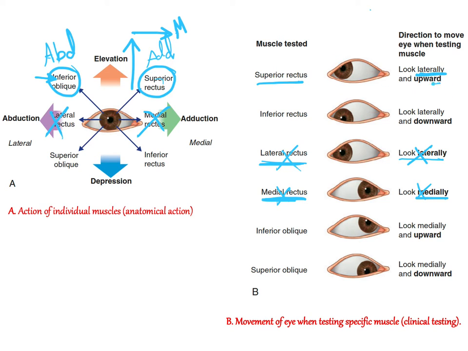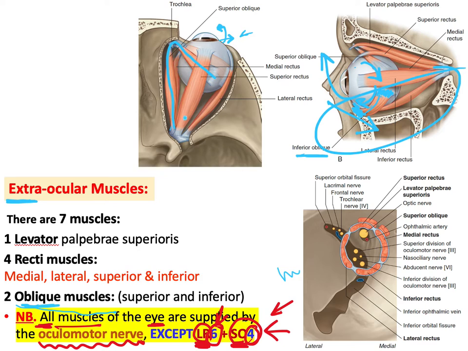Yes, I can understand that. Yes, superior rectus elevates the eye. Of course, I will ask the patient to look up, right? Move his eye upward. But why first do we have to ask him to move it laterally? And why laterally, not medially? Listen, if you look here back in this figure, I will erase.